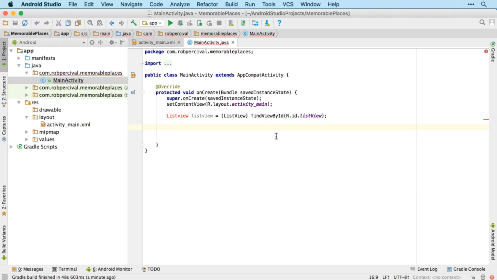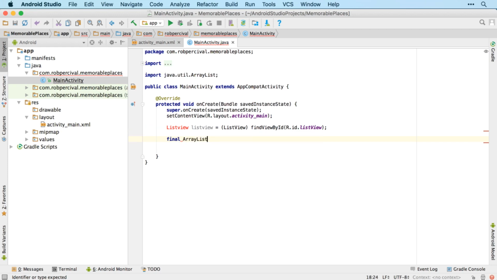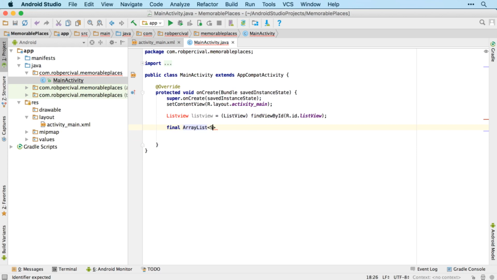Then we'll create our array list, and remember this needs to be a final so we can access it inside the onClickListener method. So we've got an array list of strings. I'll call that places.